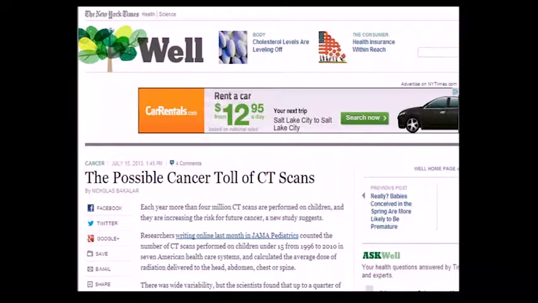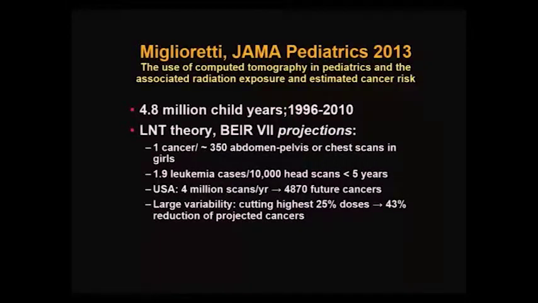And the study actually got published many years later by the group of Rebecca Smith-Bindman, which was referenced before, and they looked at the California experience over a longer time period. They used the effective dose, and they predicted 1 cancer per 350 abdomen scans, leukemia 1.5 per 10,000 head scans, and then they extrapolated this again to the whole of the United States. And this is what hits the headlines of the newspapers, the 5,000 future cancers. And again, it is a model. It's not an observed variable, and we have to be very careful with these interpretations.